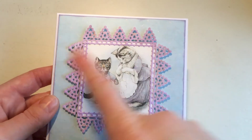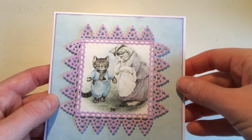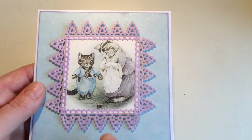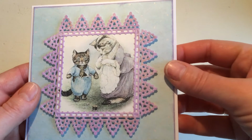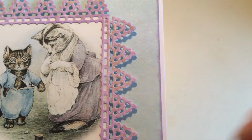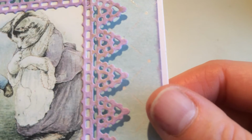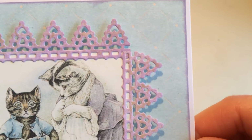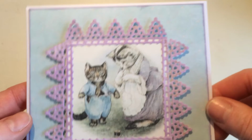So I made this. I didn't really have a nice square die cut that would fit this size. So from just a straight die cut, I cut that out a few times, and then I actually colored it with a lilac stamp pad. And it was still a bit bright lilac, and I wanted to mute the color a bit. So I went over it with a little bit of, I don't know if you can see that. Oh, sorry, it hit my camera. But I went over it with some brown ink, some antique linen ink. It's a distress stain from Tim Holtz, and I went over it to mute the color a little bit.